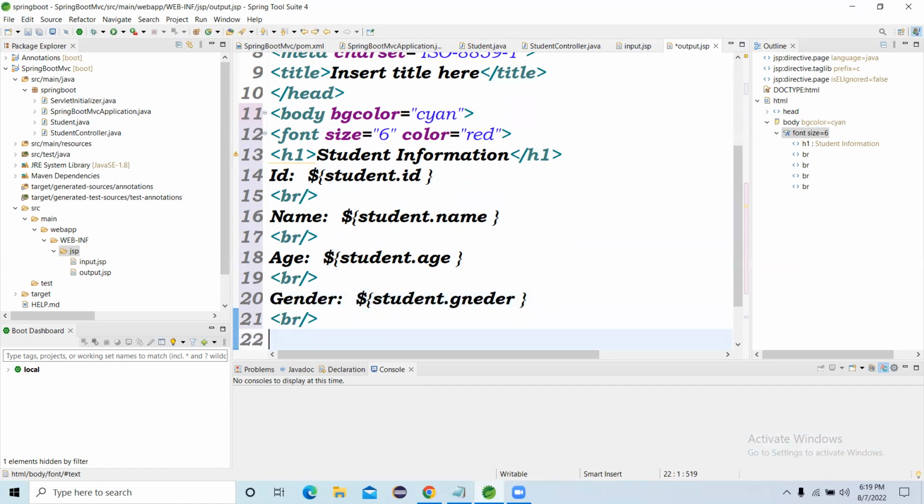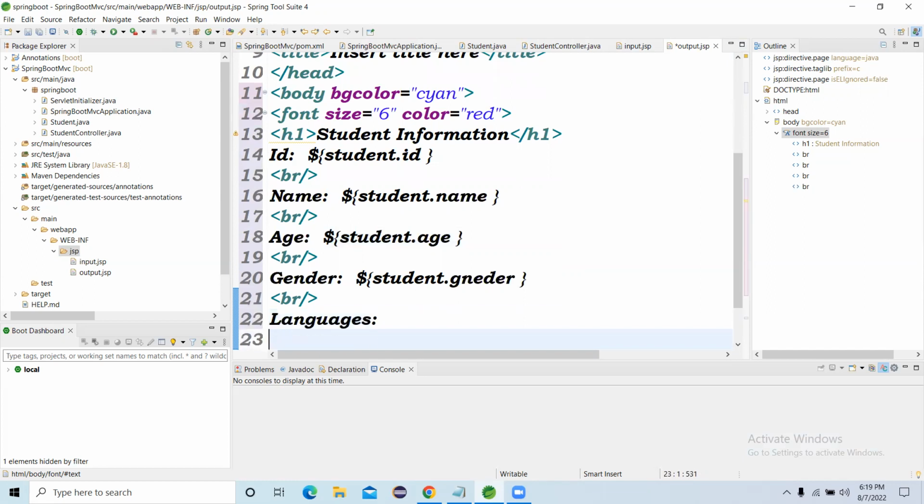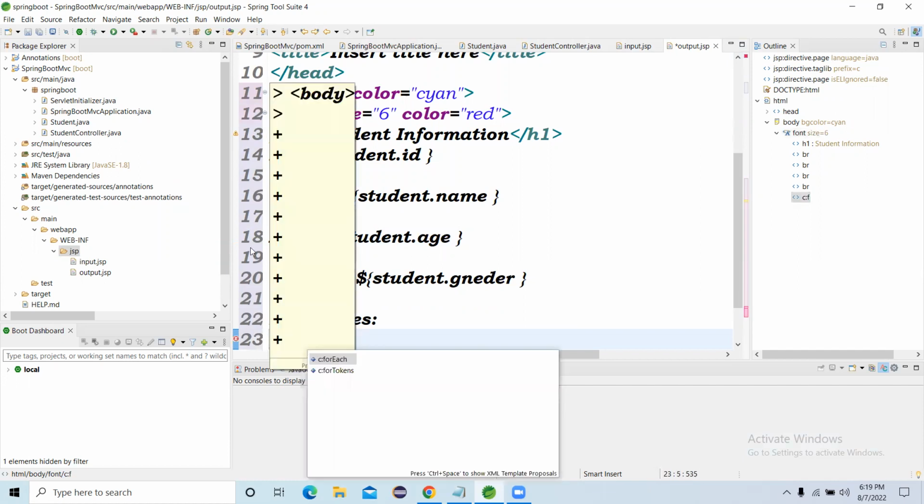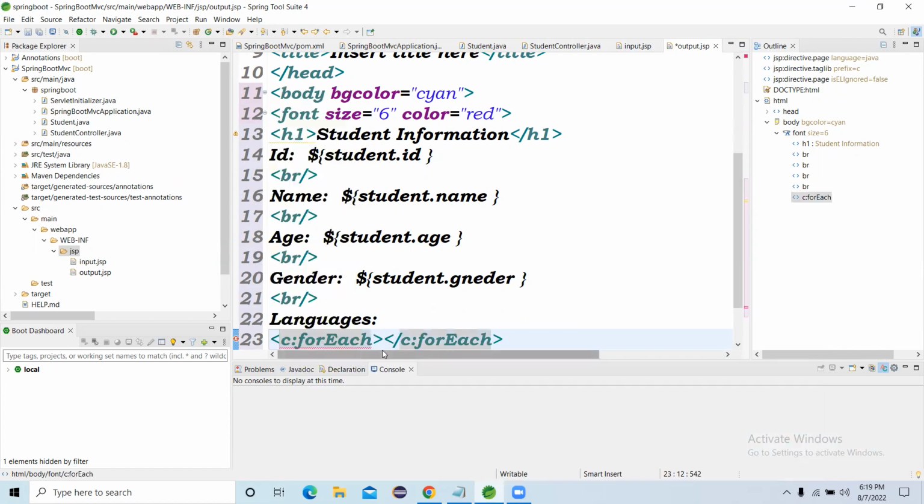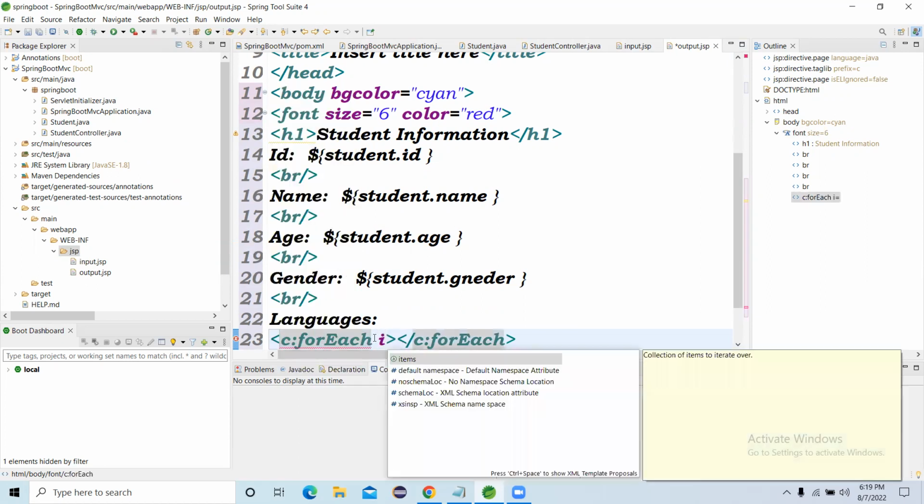Now there is a languages. Now the languages are basically more than one. So how can you do that? So again, you need to use a for each loop. C for each tag, for items.